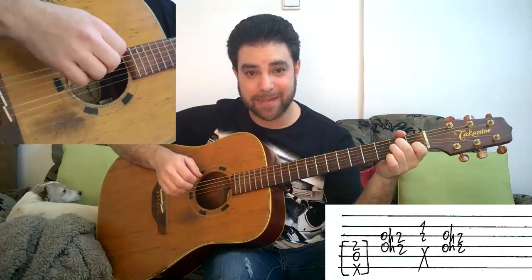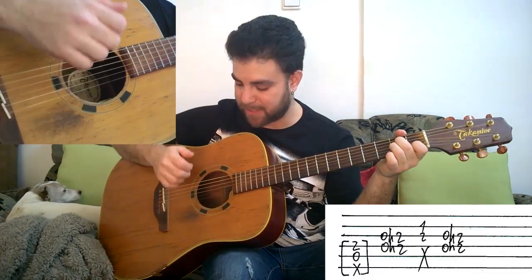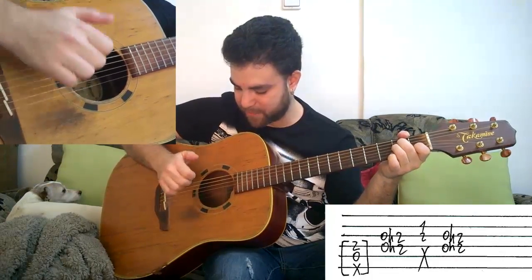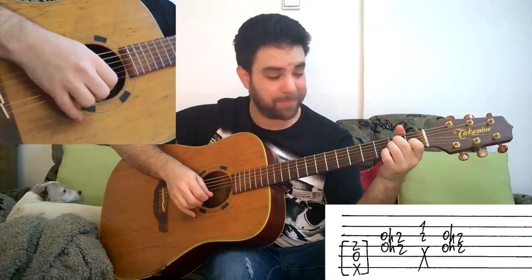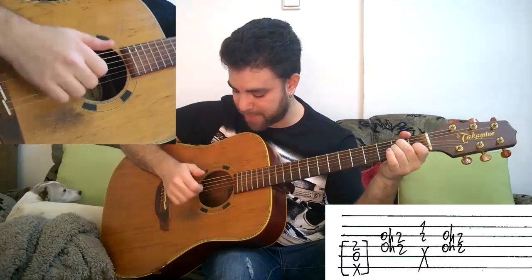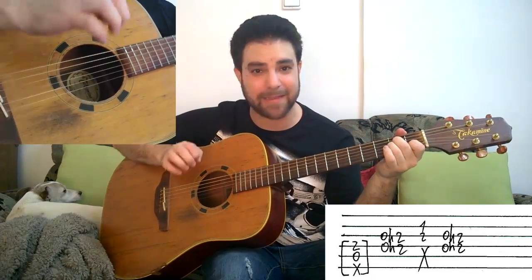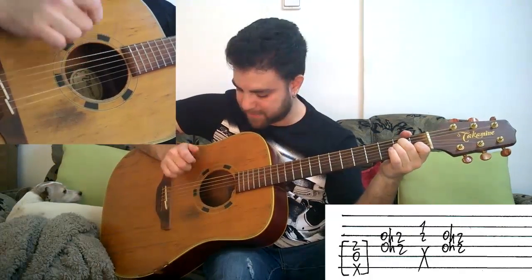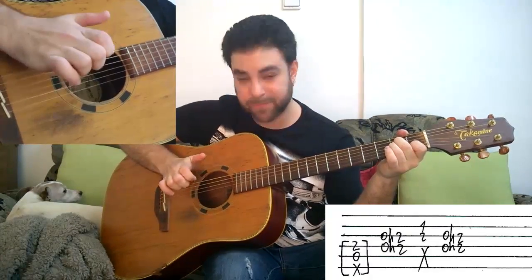And the way you do that is limit your finger movement and try to do the same small movement that you did with this and do it here, okay? So you don't hear the E string, okay? I'm not muting it. It's open. But you want to practice hitting the strings that you aim for. Okay, you want to be precise. You want to hit exactly the strings that you want to play. So practice this, the thump with the nails for the A bass, and practice this. This was wrong. Okay?